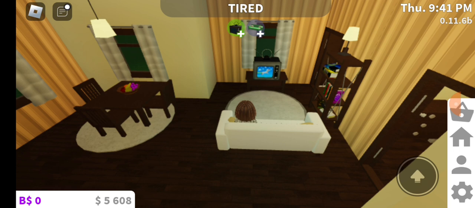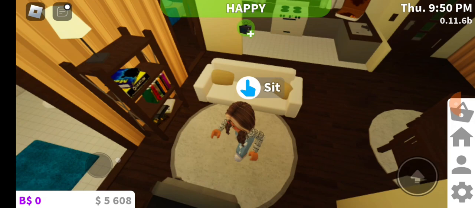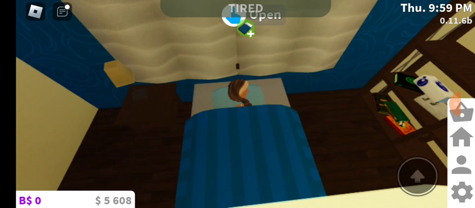Channel number 2, or channel 4, volume to 0, 75, 100. Finally, I'm happy. Wait, what? Okay. Now, what do I need? Do I need some hygiene? Bro, I'm tired. Okay, let's take a shower. Oh, no, I'm going to take a shower in the morning, because that's what it's going to tell me to do. Sleep. How long do I have to sleep? Bro, that was literally 5 seconds, and I got to.